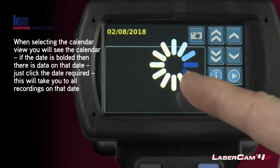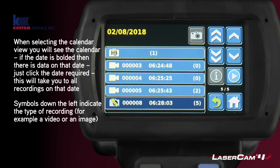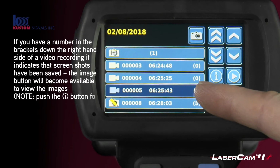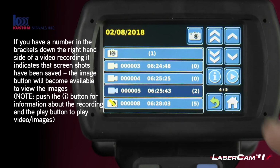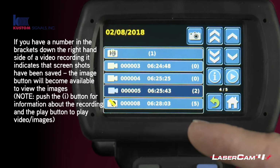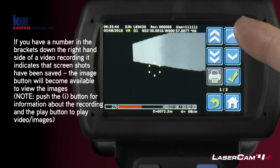You click on the date that you want, and you can now see symbols down the left-hand side tell you if it was an image, a video, a range, etc. And if you've got a number in the brackets, you will see that this video has a 0 and I can't pick the image picture. This video has a 2 in the brackets, so I can now look at the 2 images that are associated to that video by clicking here. And there are the different images that you've saved.